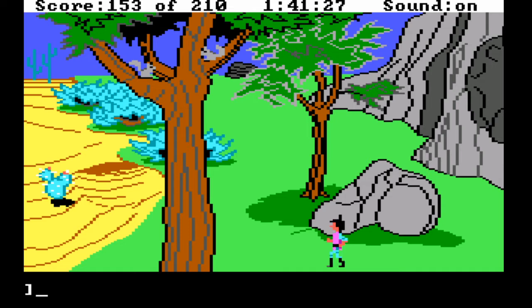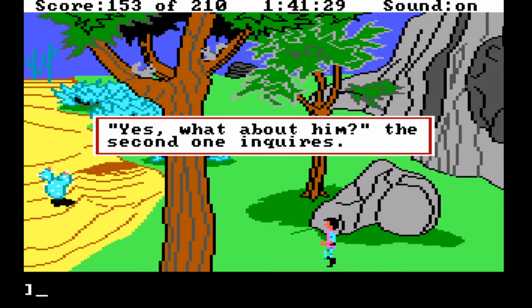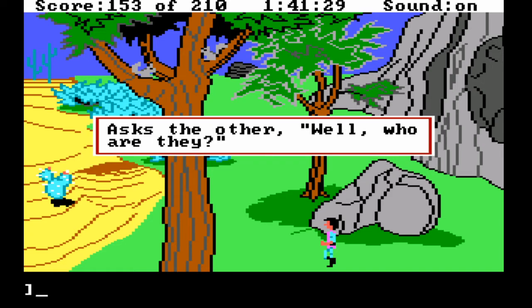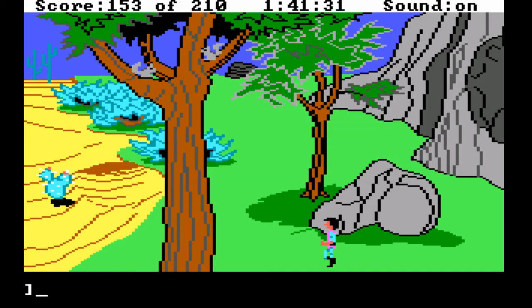There's some squirrels. Hey, squirrels. You notice one squirrel chattering to the other squirrel. See that young man over there? Yes, what about him? The second one inquires. Poor thing, he doesn't even know what his real parents are, says the first squirrel. As he asks the other, well, who are they? He's really a prince. His parents are King Graham and Queen Valenice of Daventry, replies the first. Oh.